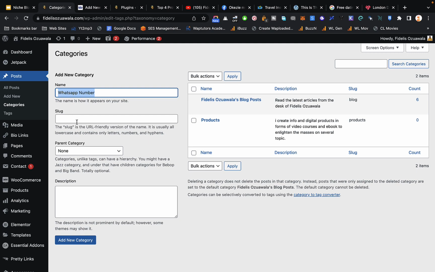Now, creating a category is simple. Once you create the category name, the category slug, that's the URL-friendly slug, will be created from the category name. You just click add category. It will show on the list of categories here. In this my personal blog, I have just 2 categories, where I talk about all my posts and where I talk about products. So that's about creating categories.